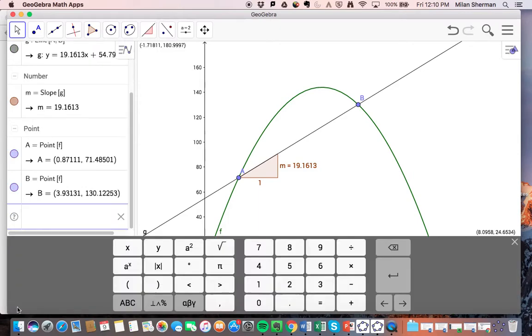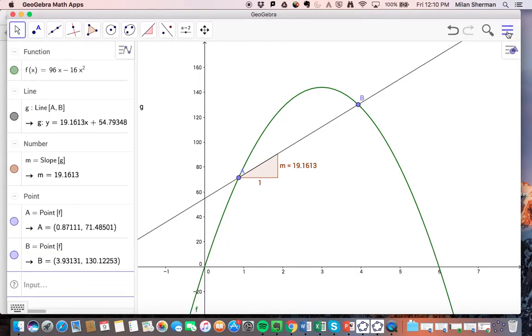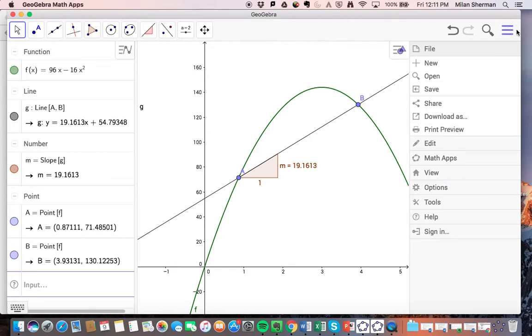Also, if you click down here on the little keyboard, you could use this to input, as well as just using your own keyboard. So if you have a tablet, it might be easier to pull this up. If you're working with a laptop, it might just be easier to use the keyboard that's on there. Okay, so how do we create this? Well, this right here, when we click this, this is going to be your main menu as far as different things you could do.